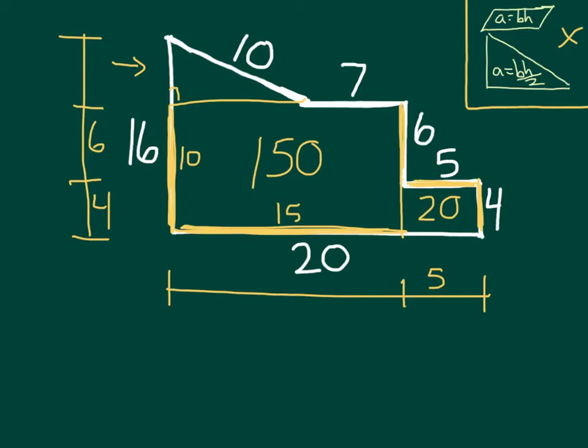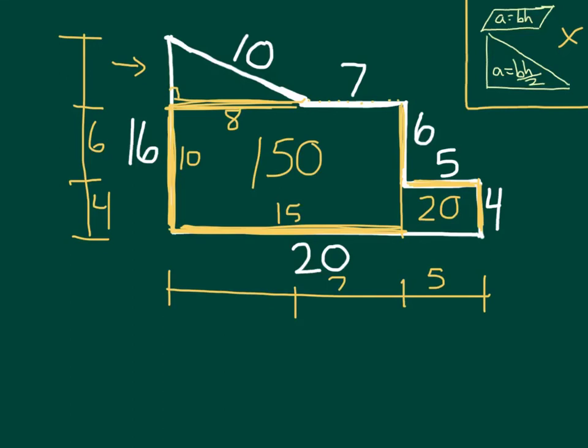My triangle, I need the base and the height. In fact, the 10 I don't need to use. I would need to use it if I were doing perimeter, but I don't need it for area. So I'm going to be finding the base and the height. I need this distance, which we just found the distance down here to be 15. I could take that 15 and subtract the distance right here, which is 7. So 15 minus 7 would be 8. So that distance is 8.